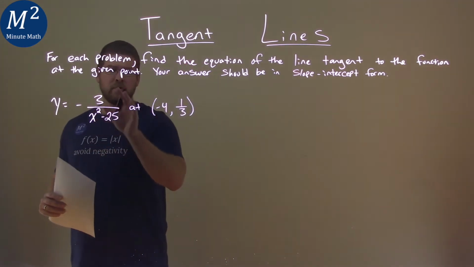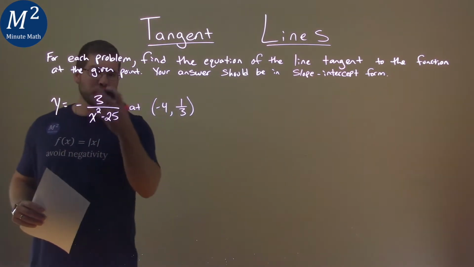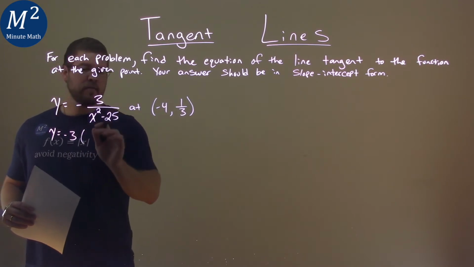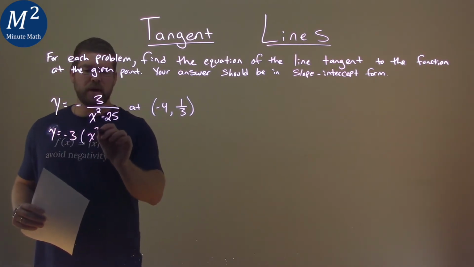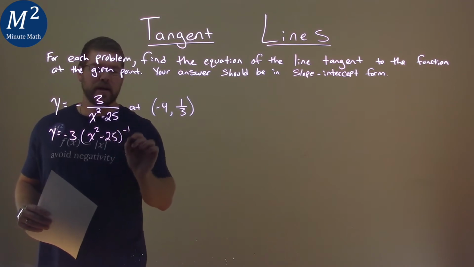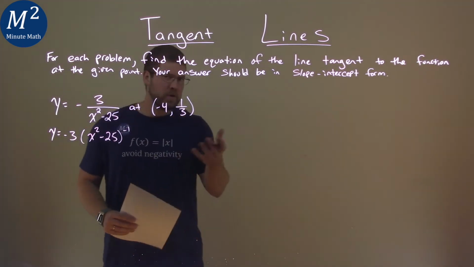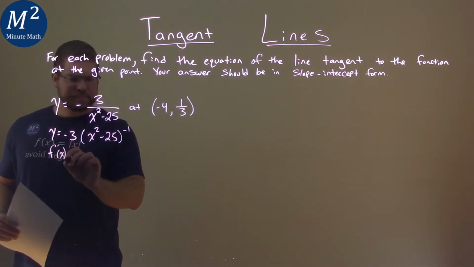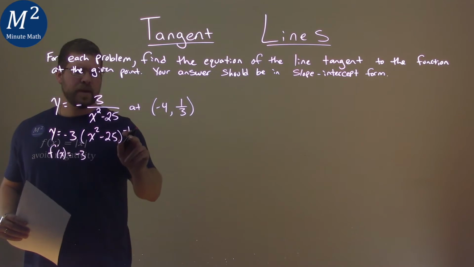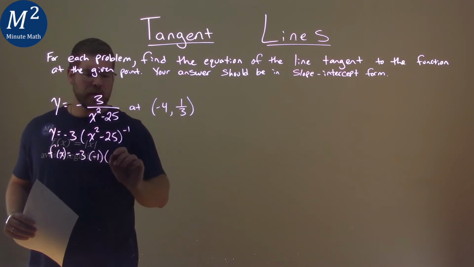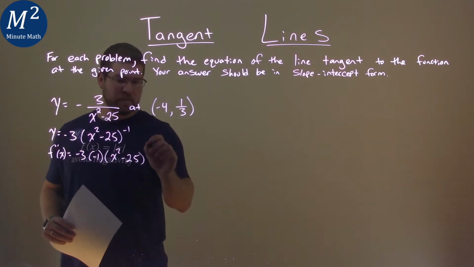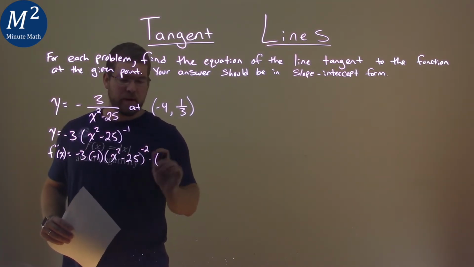Well, first thing is I'm trying to find the derivative of our function, and I like to rearrange our function to make it easier for me. Negative 3 here, and then instead of dividing by x squared minus 25, I write x squared minus 25 being multiplied with the negative 1 power. And that's just a personal preference on how I like to take the derivative. So we're going to find f prime of x, let's call it. Negative 3 stays out front, but then our power comes down, negative 1. Keep the inside, x squared minus 25. But then the exponent, we subtract by 1, minus 2. Multiply that by the derivative of the inside, which is 2x.